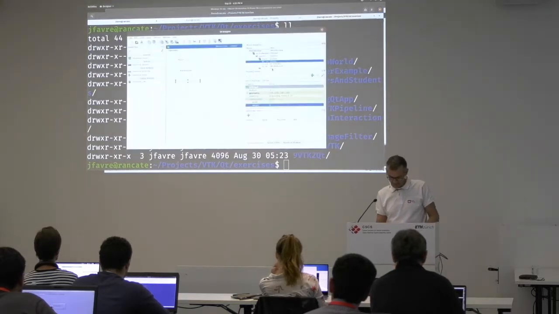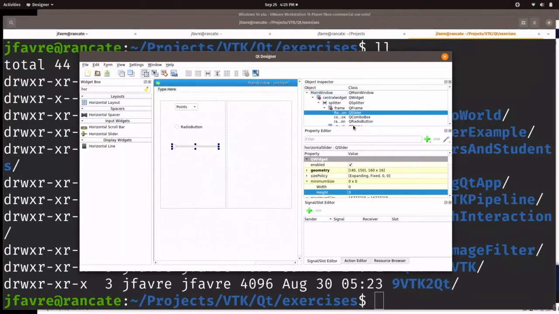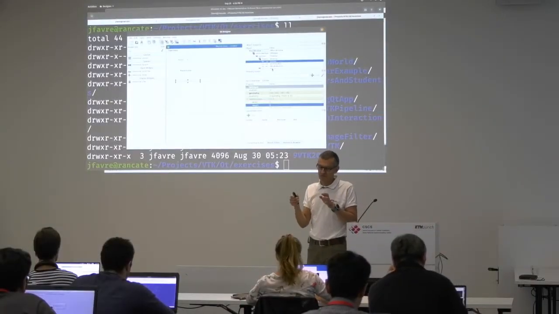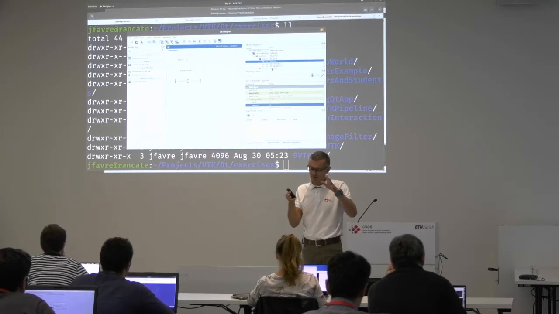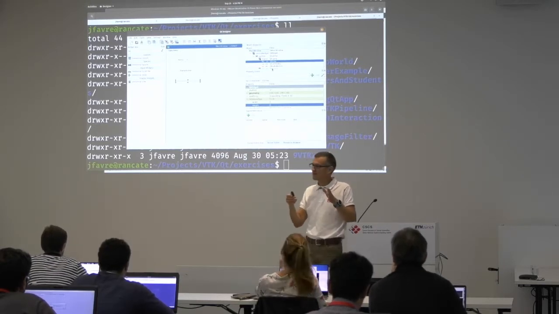So in summary, we started from this very simple design of an application. And you see, you don't even have to worry about the proper positioning of the widgets, because Qt is very smart about splitting, connecting, packing the widgets all together nicely.